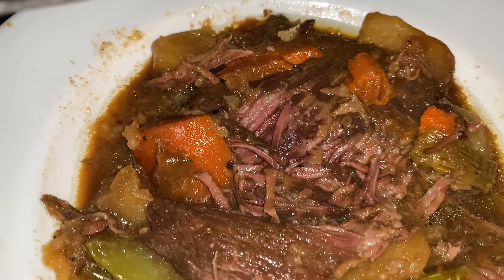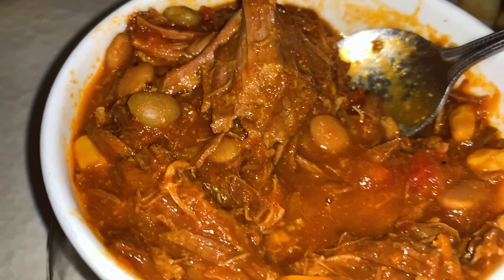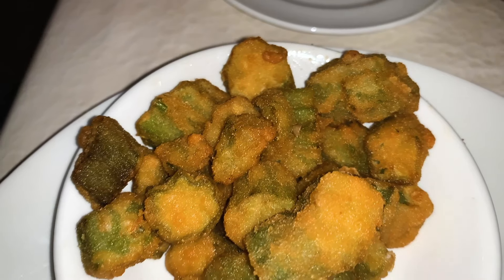We just finished dinner. I got the Brunswick stew — really good, but very acidic. She got the pot roast — really good, though the broth was super salty on its own, but once you put it all together it was really good. The Brunswick stew was very meaty, not like a soup — it was a real stew. The cream corn was great. Fried okra could have used a little more love — it was not crispy. The peach cobbler honestly tasted like buffet peach cobbler — I was disappointed. This and a place called Aunt Evelyn's were supposed to be the best, so I guess we'll have to come back and try Aunt Evelyn's.